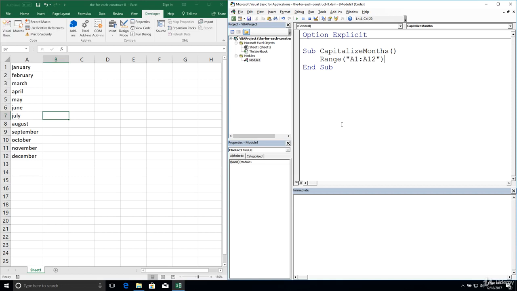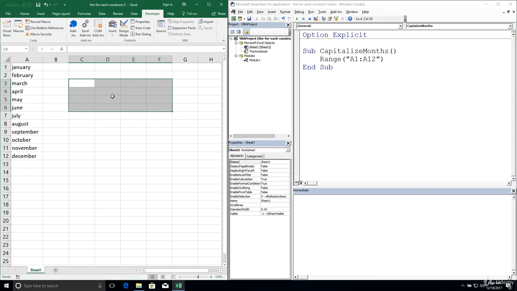But even if I have a multi-cell range, for example, let me go ahead and highlight this range right here on the worksheet. Even if I have a range like this, we can iterate over this cell by cell, and the Visual Basic logic will simply iterate cell by cell in a row direction. So C3, then D3, then E3, then F3, then it'll move on to the next row of C4, D4, E4, and so on. And we can use this idea to essentially iterate over every single cell and not even worry about how many cells we have to iterate over.